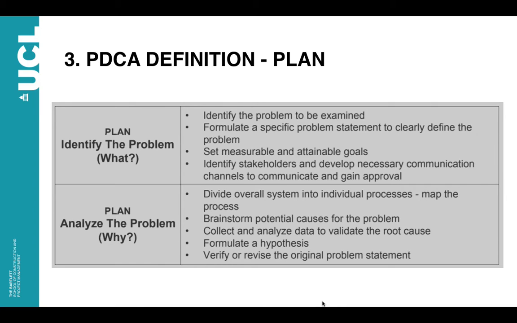Now we are going to define each of the stages of the PDCA cycle. The first stage is the plan phase, and this is very important because we need to understand the reasons that lead people in an organization to implement any action. So we can distinguish 2 main sub-phases. The first one is to identify the problem, to focus on what, and the second one would be to analyze that problem by focusing on why.